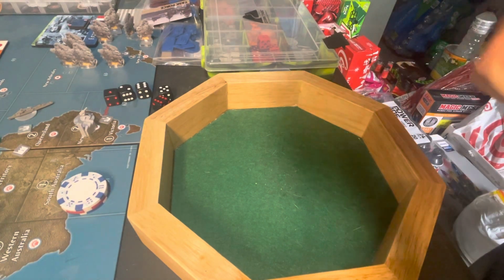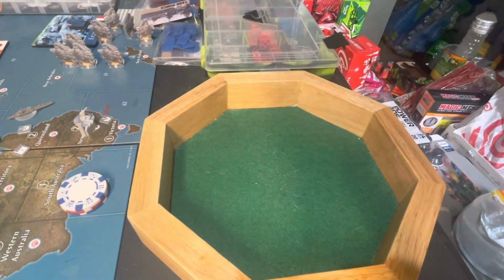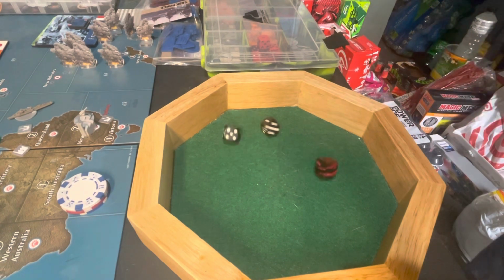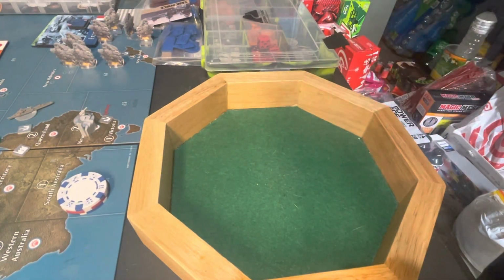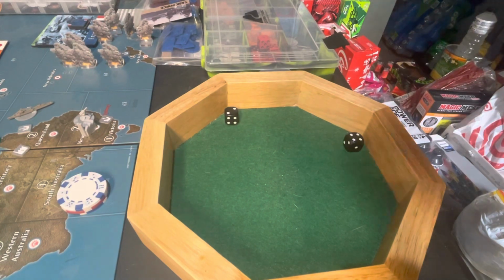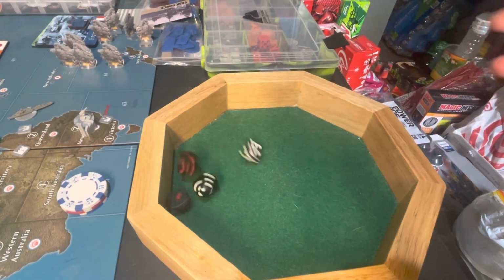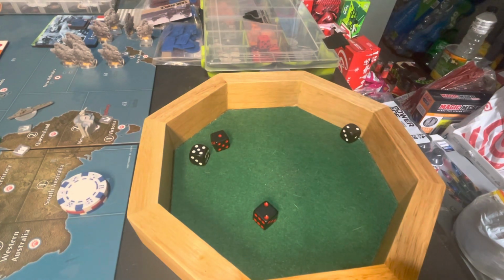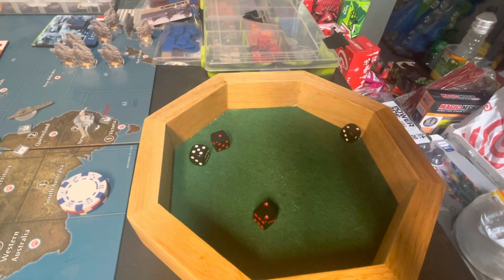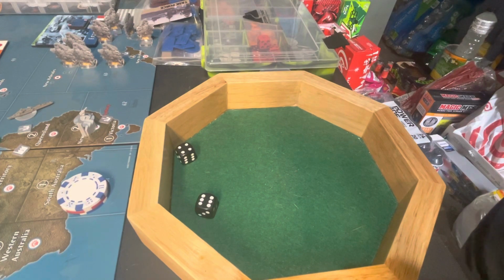So Japan will try another round. Alright, so we have 1, 2, 3. 3 for 1. We got a hit. 2 for 2. Hit. Then we got the 4 for 3. 3 hits. That's not bad. And then the 2 for 4. 1 hit.